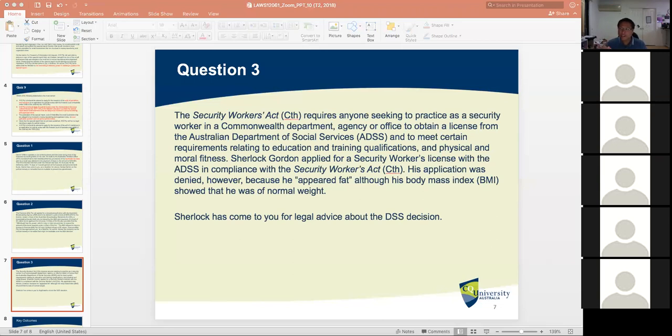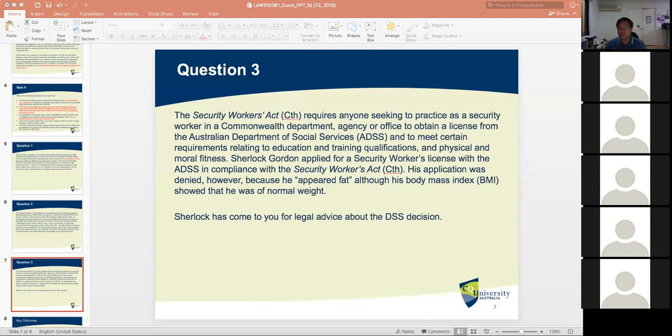What is another ground here for judicial review? So we have one ground would be a violation of the right to natural justice. Is there another ground that you could cite? Karina, reasonableness. Can you tell me what that is about, Karina? A reasonable person would not have made that decision. Very good. Yeah, to refuse the application based on the appearance. Very good. That's correct. I agree with that as well.